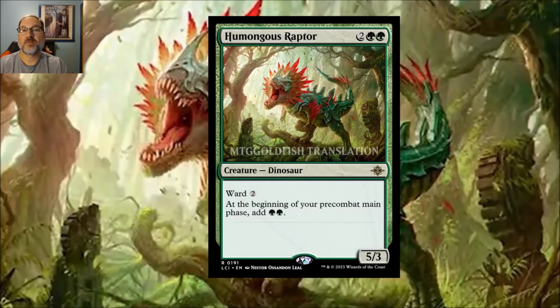Alright, our first card of the day is Humongous Raptor for 2 and 2 green mana. You get a dinosaur. That's a 5/3 with Ward 2, and at the beginning of your pre-combat main phase, add 2 mana. So this is a mana generating 5/3 dinosaur. What could be better than that?